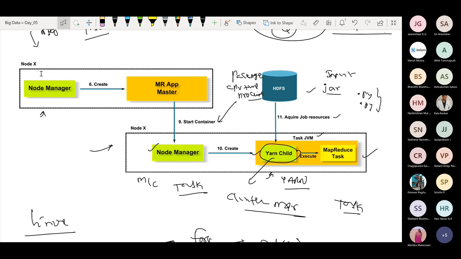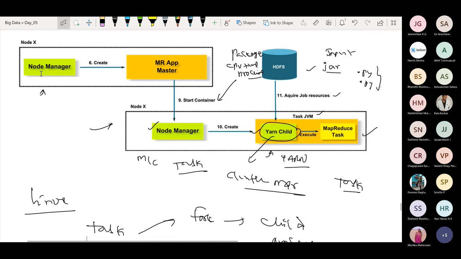Okay. So moreover, friends, there we have seen some full step process in the case of the job tracker and task tracker. The number of steps is less, and moreover, the entire thing is revolving around the job tracker in the case of MapReduce 1. But here we have the convention of resource manager, application master, node manager, container, and YARN child. In a way, the MapReduce task is also playing a vital role in the task execution. So this is how you can understand YARN as well as MapReduce 2.